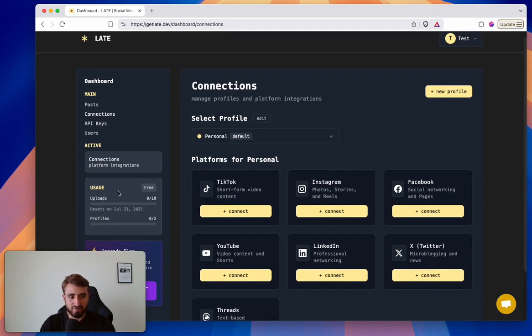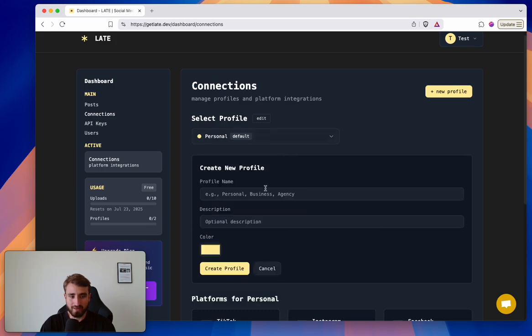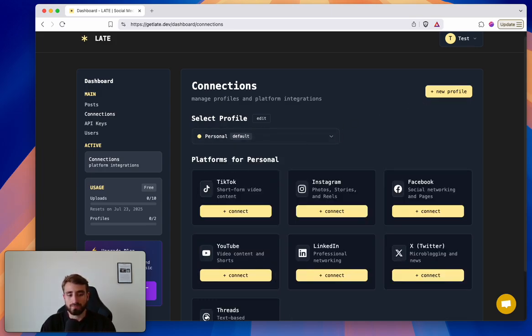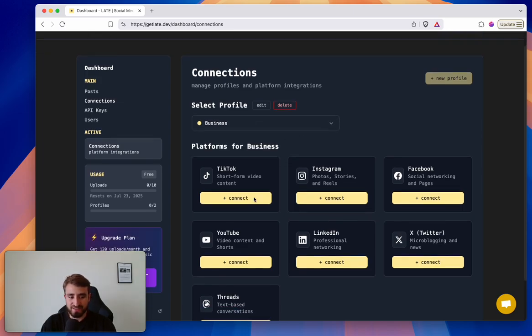You can see on the left that we have this usage component. Currently we are on the free plan, but we have a limit of uploads, which is 10 each month. And for profiles, we can have up to 2 profiles. So I could create a second profile, which will allow me to have both a personal account and my business account.